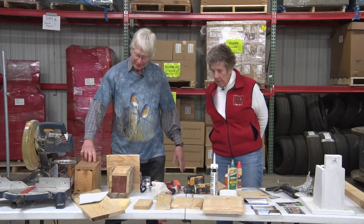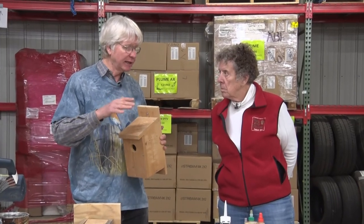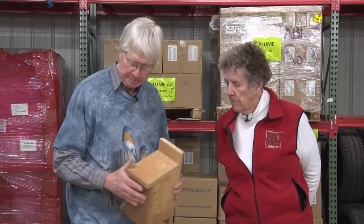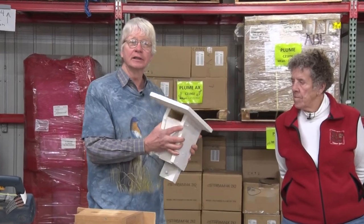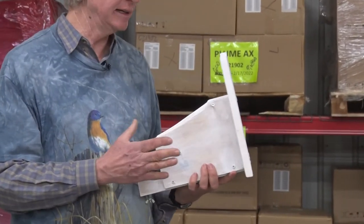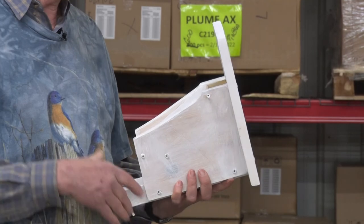We're going to start out, like you mentioned, Sue, it would be best if they saw videos 1 and 2. And it was because of those two videos that we're here again for a third one, because we've had so many requests on how to build my style of bluebird box, which is this one here. This is a derivative of the Troyer box, which was originally designed by Andy Troyer in 1993, up in Conneautville, Pennsylvania. He's a Pennsylvania native, which is how I got to meet him.